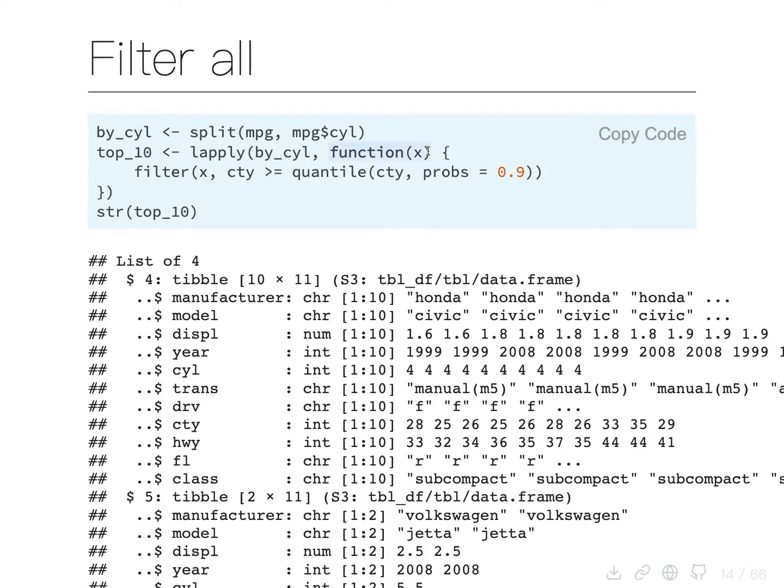And I'm going to filter x where city is equal to. Notice that this code right here looks really, really similar to what I just did, right? The only difference is now I'm applying it within a loop instead of applying it to one specific data set. But that's why we go through that process of solving it on our own without trying to do the loop.